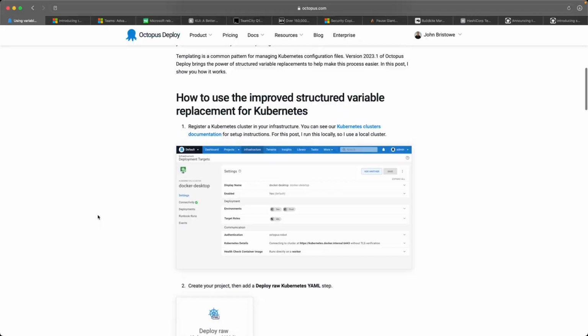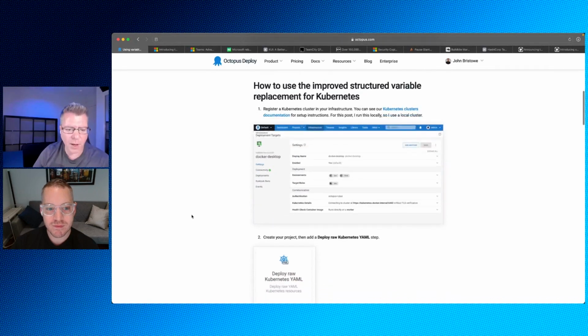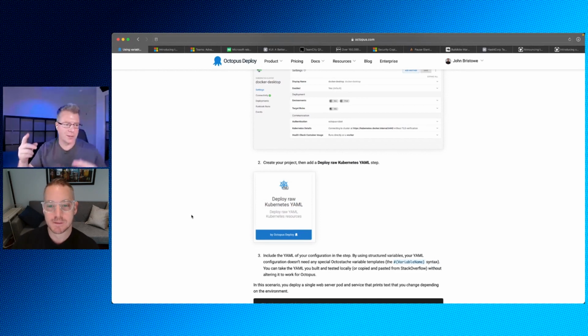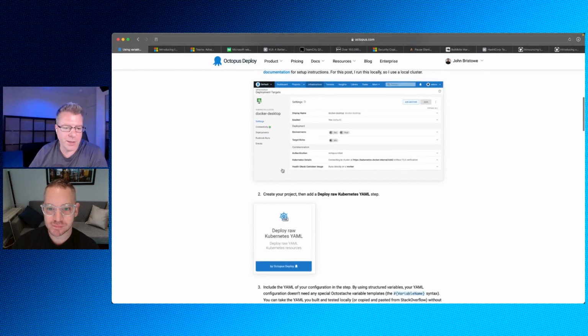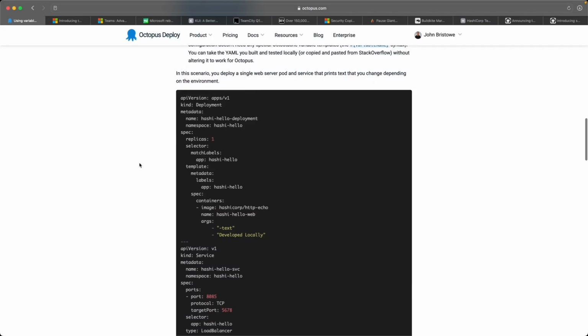When you construct a configuration for Kubernetes in YAML, oftentimes historically what you would do is replace certain parts of that YAML document with Octostache variables. So it's that double mustache notation for saying this is going to be a location for something during a deployment. And so you could create these deployment processes and then delegate areas where you wanted some replacement. Totally common scenario for different deployment environments, etc.